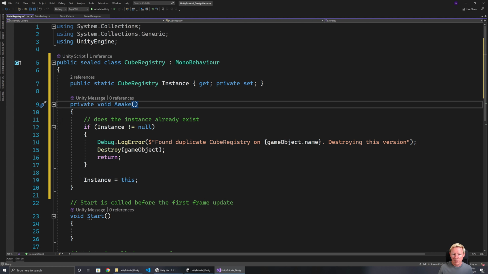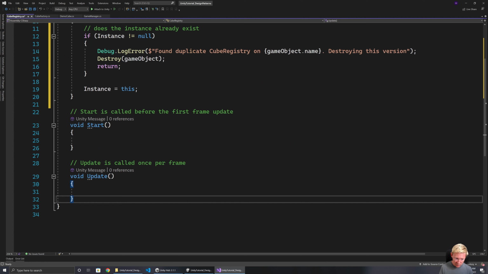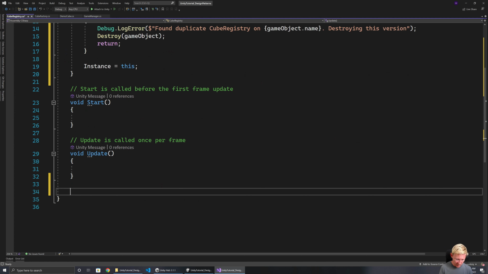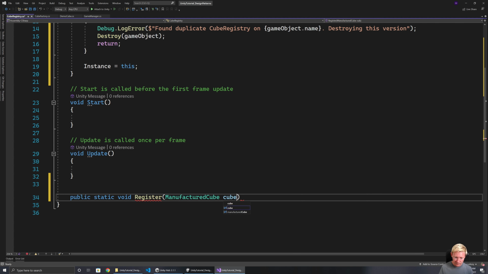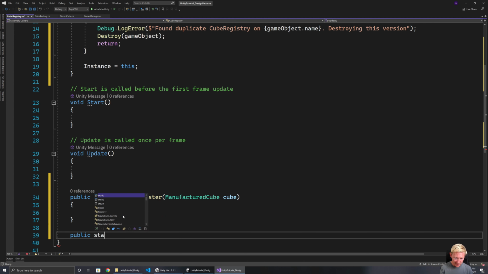So what we want to be able to do is have registration and deregistration functions. We'll follow the same approach we have with the other singletons. We'll have a public static void register, and it gives a manufactured cube. Then we'll have a public static void deregister, again providing the cube.